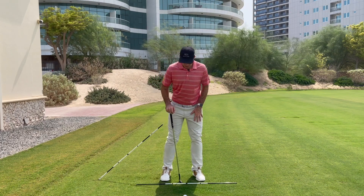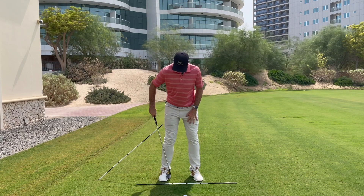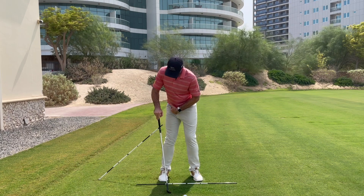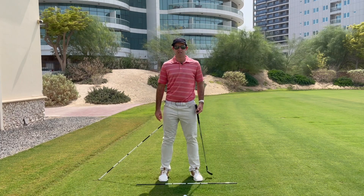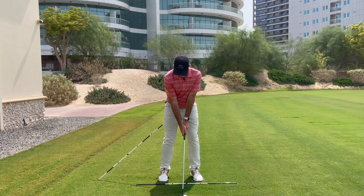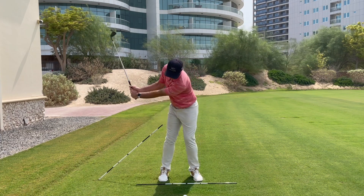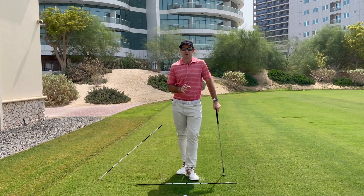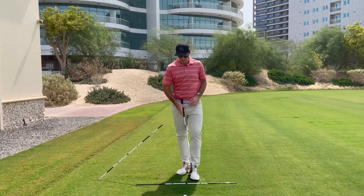The second part — the turn. From that setup it should be much easier to feel a bit of pressure in your right foot and actually hold that pressure on the ground while you push your right hip backwards. The drill I've set up here has an alignment stick about an inch away from my right leg. I can start by making just little light swings into that good setup, a little rotation of my hip up to the top of the backswing — and that's really the first thing to think about in the swing: can I get a little rotation back with my right side.